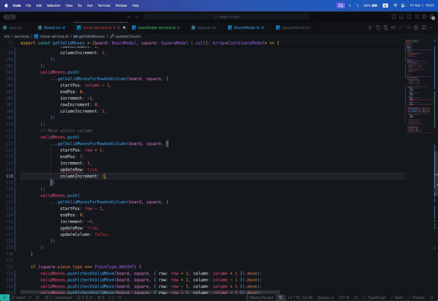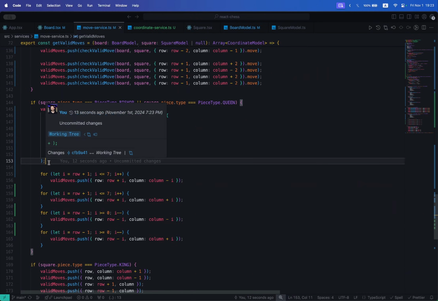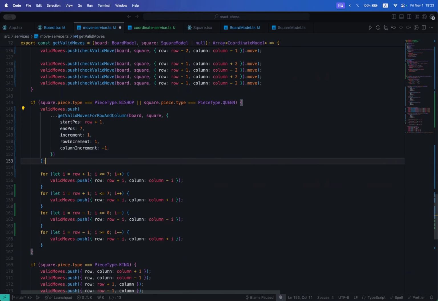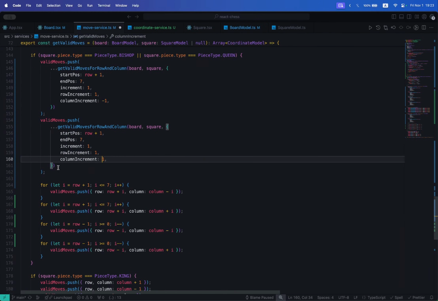Here it will be inverted, column increment is of 0, and the row increment will be of 1. We can apply the same logic now for the bishop, saying that the row increment is 1 and column increment is minus 1. So we go in the inverted direction. Let's then repeat this for all of the other ones. So column increment here will be 1 as well.